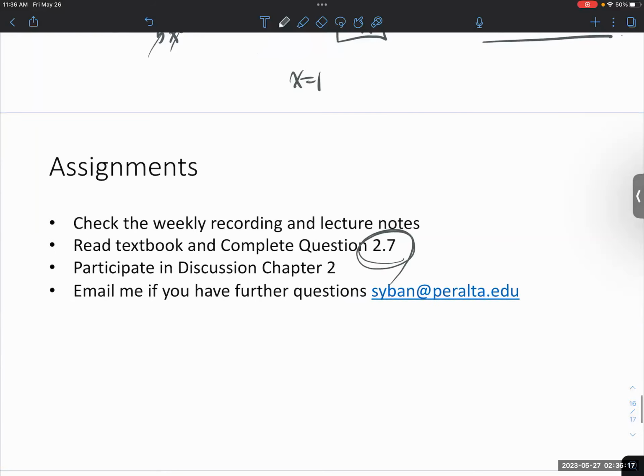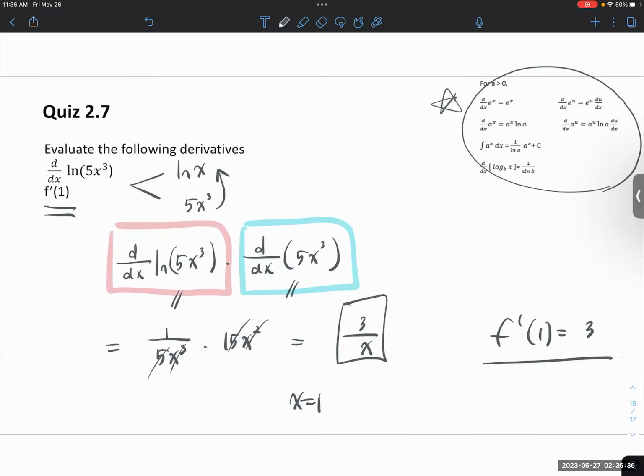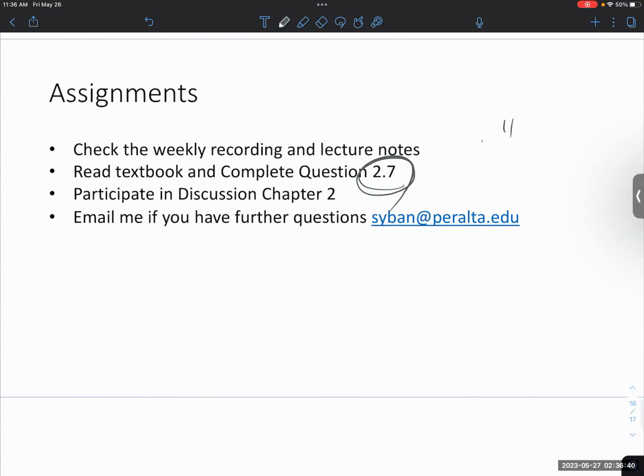So 2.7 is not really a complicated one. You already know all the derivative techniques, such as the chain rule and u-substitution. We're just dealing with complicated exponential and log functions. And then just keep in mind those techniques as well, so that you can simplify how to take the chain rule and use substitution as well. So that's 2.7, yes.